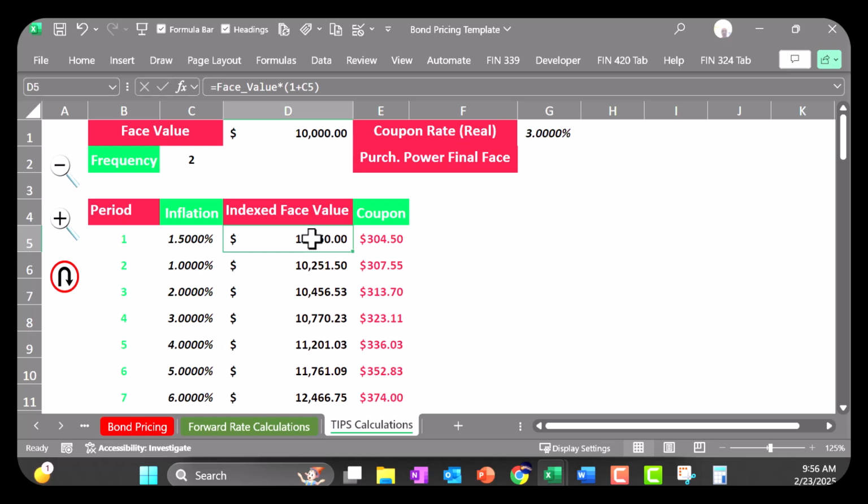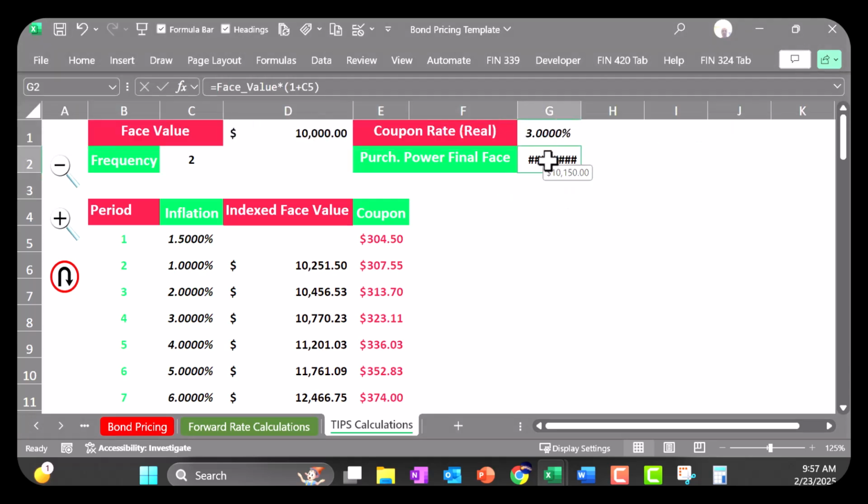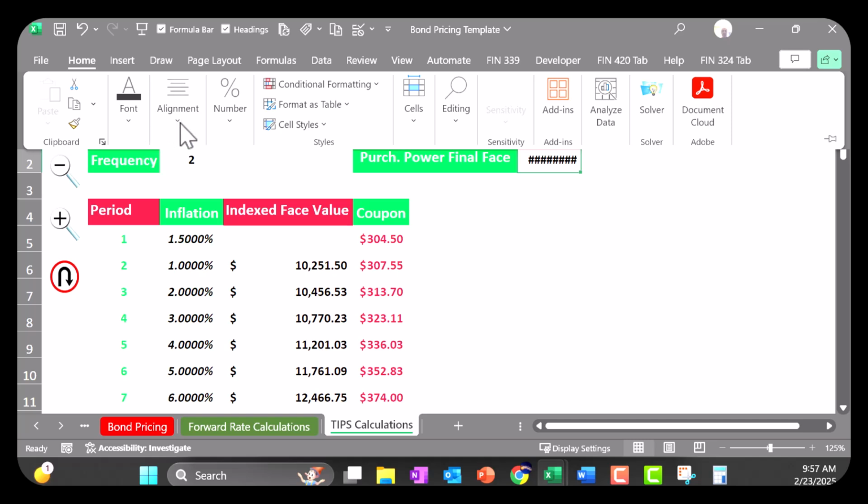I'm going to give it a different color and make that into dollar format.